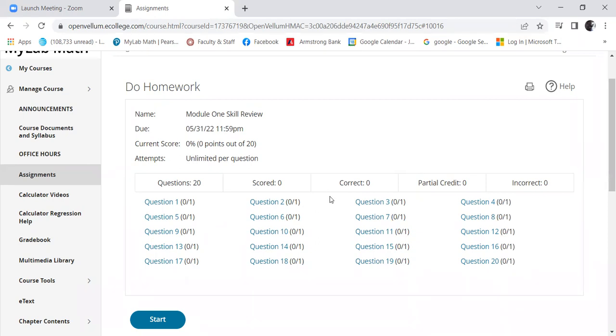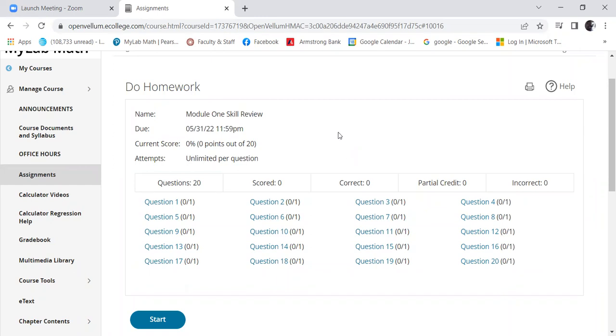If you feel like you've never seen these things before and you're starting to feel overwhelmed, it might be worth looking at one of the courses that we have that help you get ready for a course like this. They're called college prep math courses, CPM. So you may want to consider getting out of this course and backing up and taking the CPM3 course, which would go over all of this stuff that you see in the skill reviews, so it would be fresh on your mind when you go into the course. But that's just a conversation that you'll have to have with yourself.